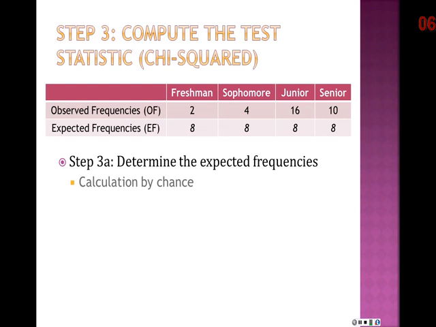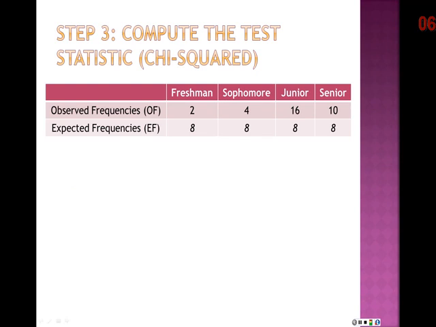And what that means is we take our sample size and divide that by the number of groups. So in our case, we have an n here, and we divide that. Our sample size is 32, and we have 4 groups, so we divide 32 by 4. That gives us 8. So that means by chance, we should have roughly 8 people in each group, right? And so our expected frequencies are these italicized numbers right down here. And those are important because we need those for our calculations of the chi-squared statistic.